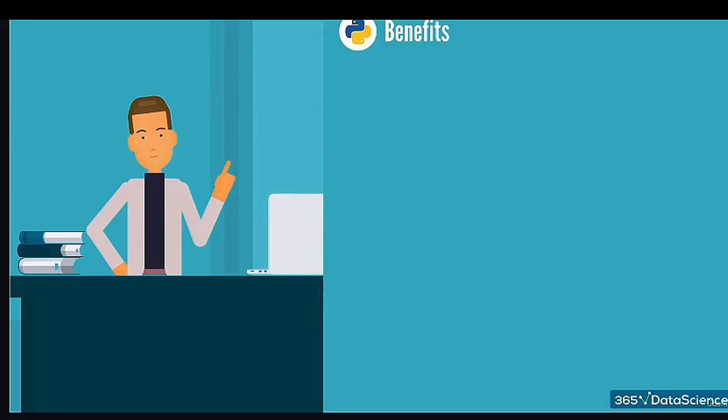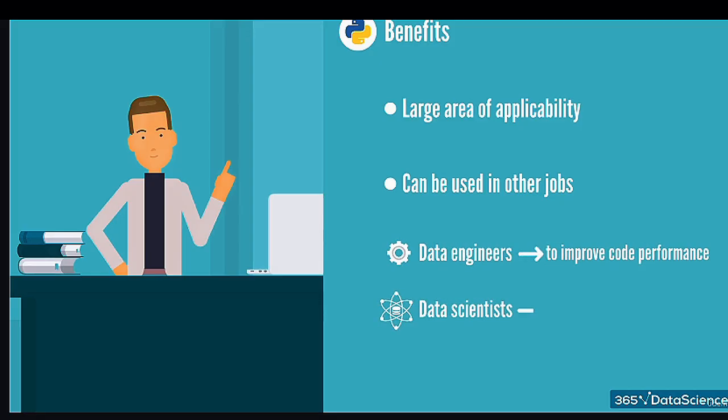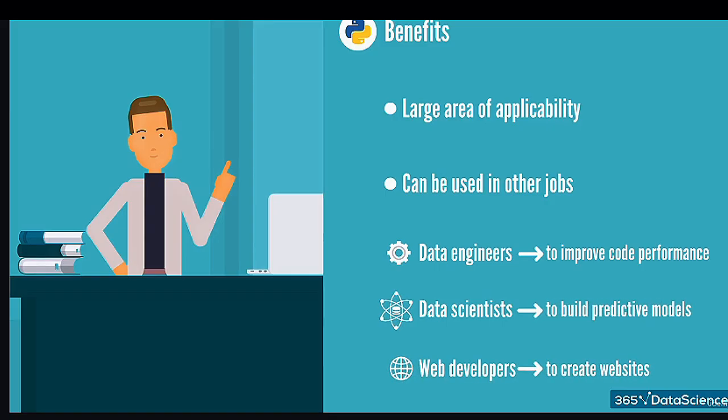There are also other benefits of using Python. One of them is its large area of applicability. More precisely, if you disregard any technical descriptions and explanations for a minute and consider Python literally as a tool, it is worth noting that it can be used in other programming, analytical, or IT jobs. For instance, data engineers can take advantage of it while improving the performance of your code. Data scientists can use it for building predictive models. Web developers can create websites with it, and so on. My point is that Python will not only satisfy your needs as a data analyst, it will also have synergies when interacting with people from other professions, such as data engineering or data science, for example.